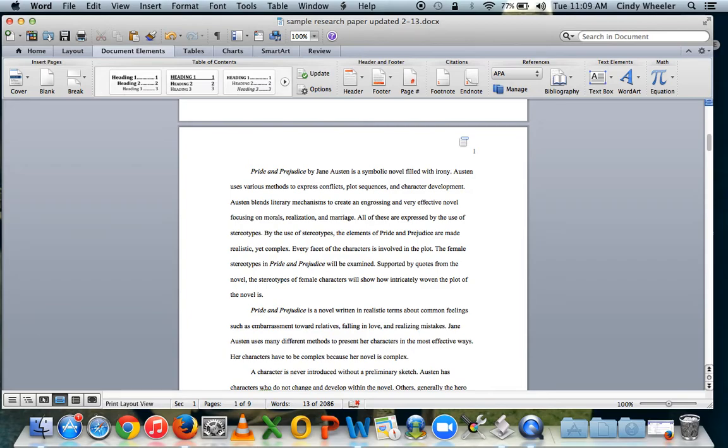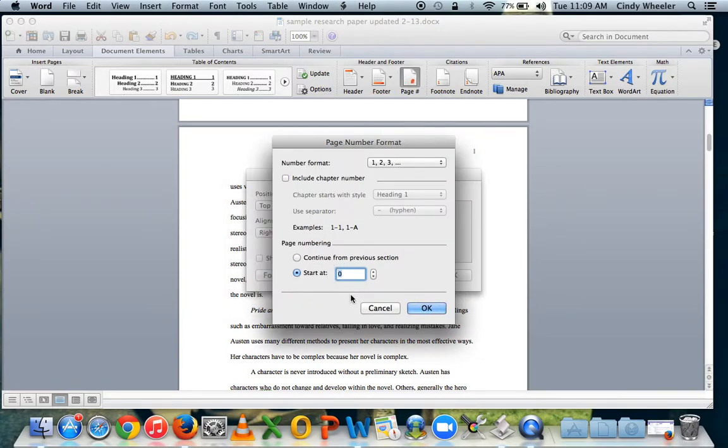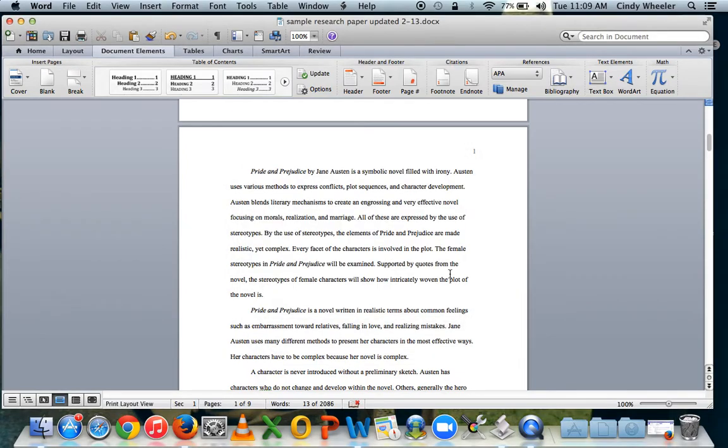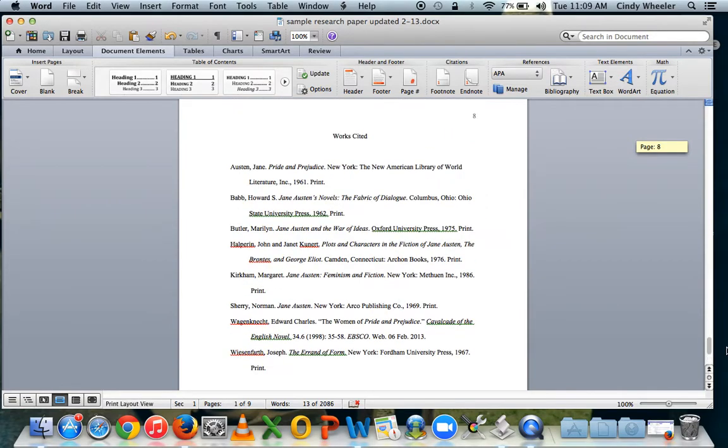So to make sure that happens, that is actually not the default, and you're looking at a Word document on my particular laptop, which is a Mac computer, so yours might look a little different. But under Document Elements and under Page Number, make sure that your formatting shows that you start at 0. And that makes sure then that the first page, as you see here, of the actual paper is labeled as 1 and not 2.